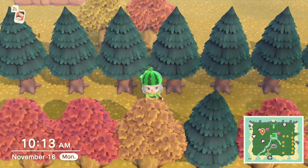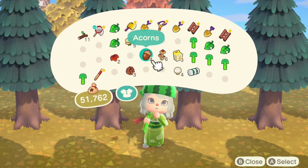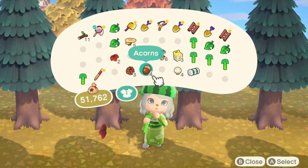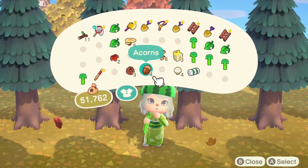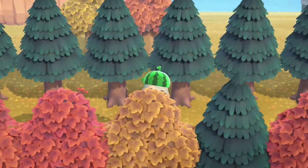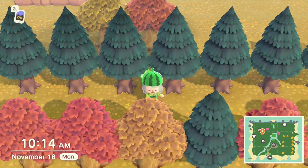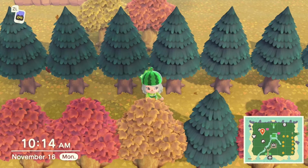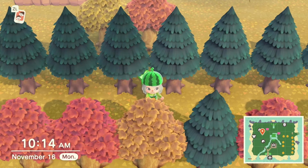All right, so I've shaken all my trees, and I got 4 acorns and 3 pine cones. I have about 20 trees here, and I've got 7 crafting materials, 4 acorns and 3 pine cones. So, as you can see, you're not going to be getting acorns and pine cones from every single tree every day. That's why it's important to come back to your trees every day and shake them as much as possible in order to get the max amount of crafting materials possible for that day.